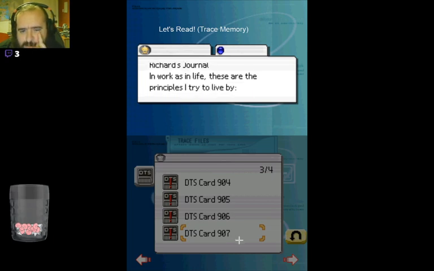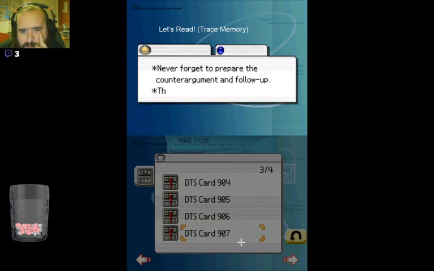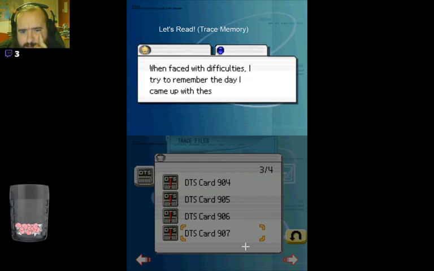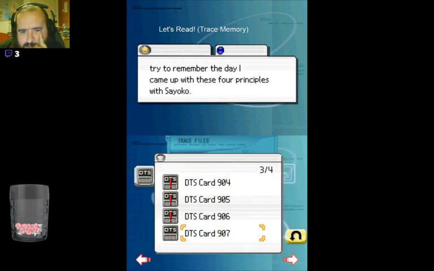Oh, damn it, these are the principles I try to live by. Don't forget to prepare counter argument and follow up. A solution for as long as I think creativity. Giving up is not an option when faced with difficulties. And over the day I came up with those 4 principles. Say Oko. Oh, where's my pen? Right. I had a feeling I'm gonna have to write this down.